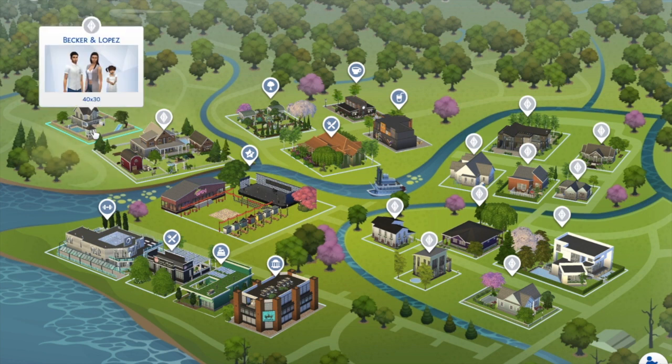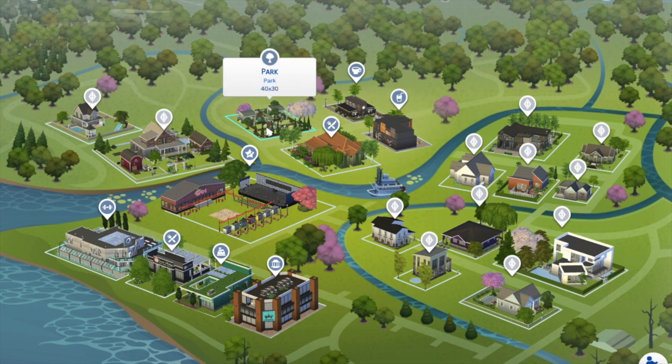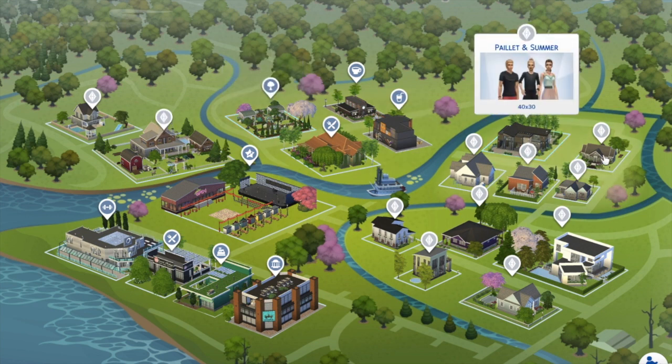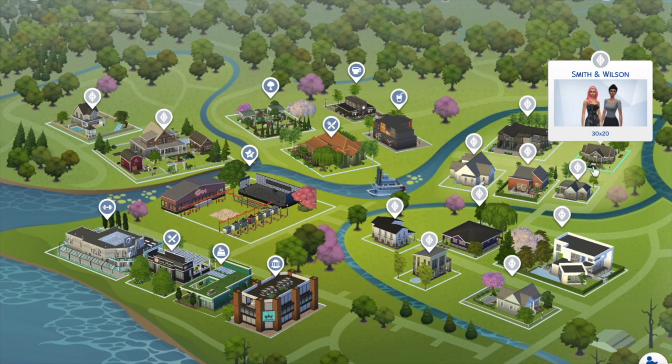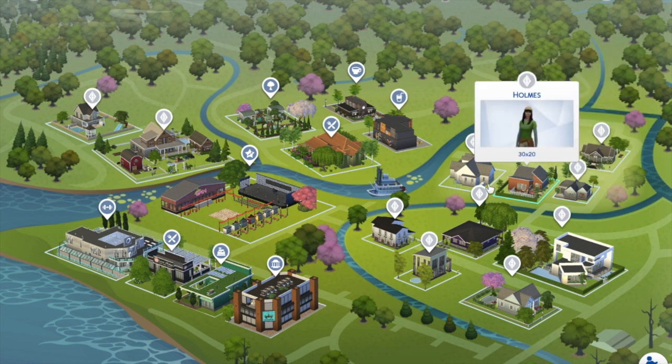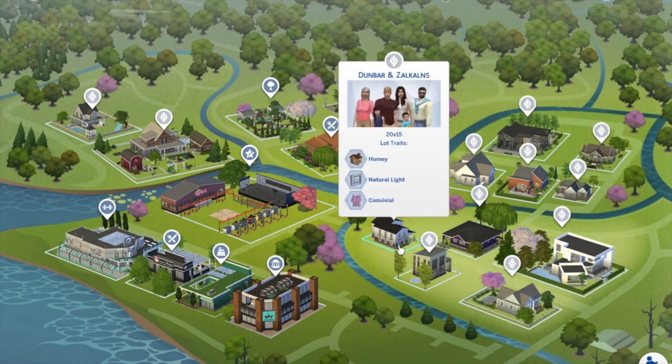Real quick, these are families. Becker and Lopez, they're really cute. Oh, the Lange and Corso mix are cute. Yeah, just these random people. These two, I think they're actually a couple. No, these two are best friends. They're really nice. Holmes was a homeless girl. I liked her. Who else?